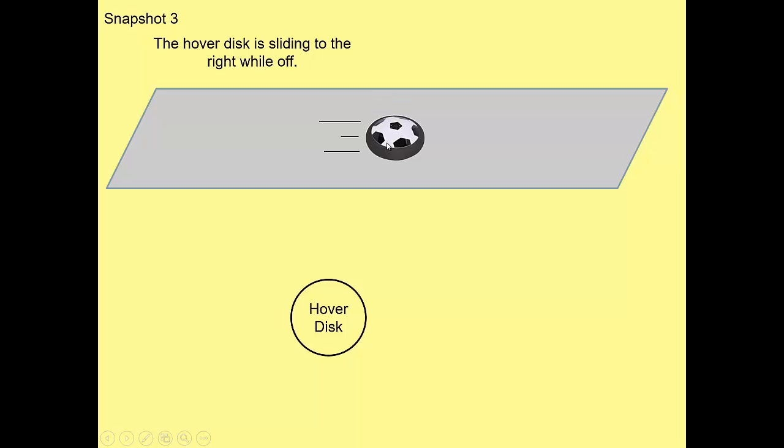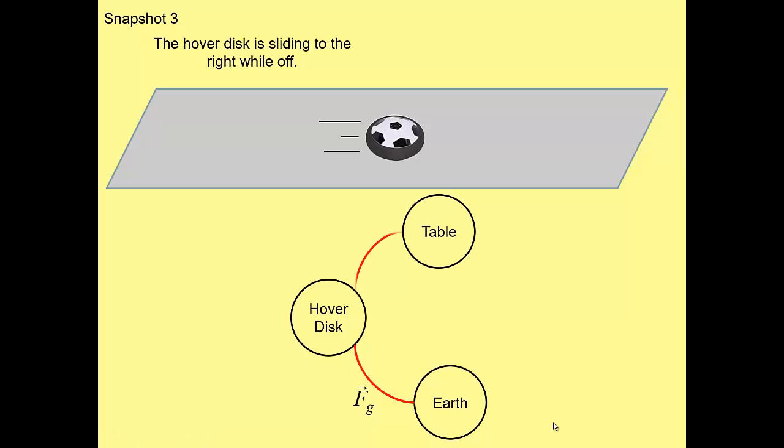Again, here we're looking at it, and it's still moving at this point. So here's our hover disk. Again, it interacts with the Earth through the force of gravity. It interacts with the table because the table is supporting it. That's a normal force, otherwise it would fall. But there's something else going on here. It's actually sliding and rubbing against the table. And when that happens, we get another interaction with the table. We get the force of kinetic friction. Okay with that? Now, no force of tension. I'm sorry, no force from me because we're looking at this way out here, not when I was first pushing it, but when we took the mental snapshot out here in the middle.